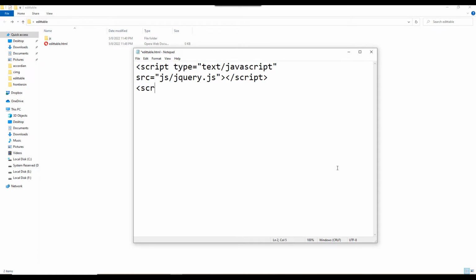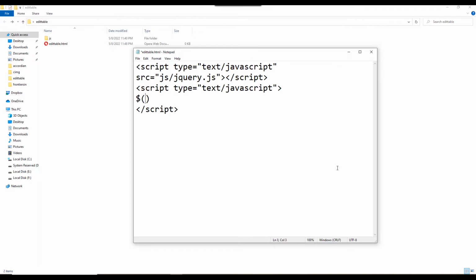Now script type is equals to javascript, text slash javascript, close this script tag.